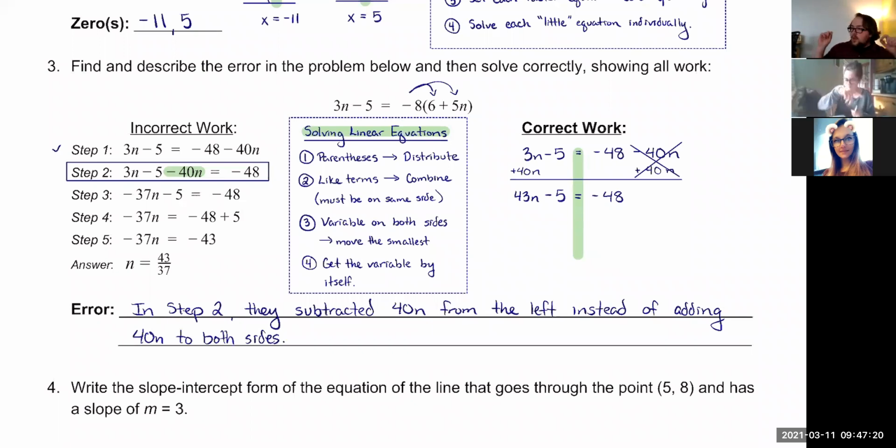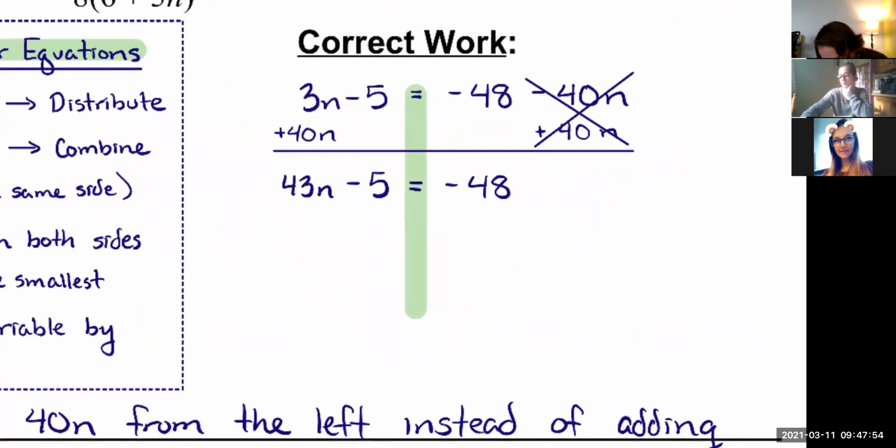Now, remember, once you find the mistake, is there any point following their steps the rest of the way through? Yeah, I want to know the real answer. Well, yeah, we're going to follow our steps the rest of the way through, but not theirs. Their steps the rest of the way are going to be wrong because now they have incorrect values. Because if you look, subtracting their 40n from the 3n, they got a -37n. We have a positive 43n. So every step from here on is obviously going to be wrong to some degree. So I'm done looking at their work. Let's see the rest of our work through.